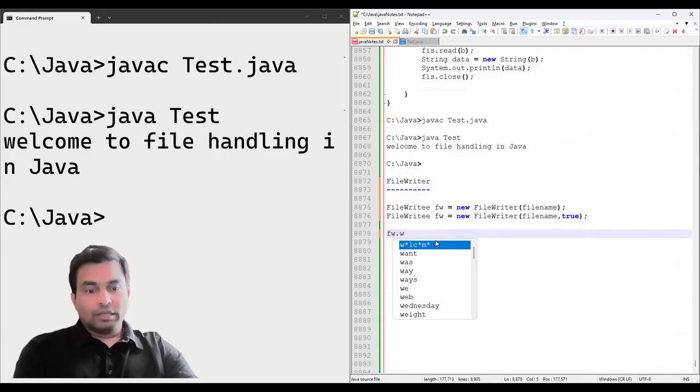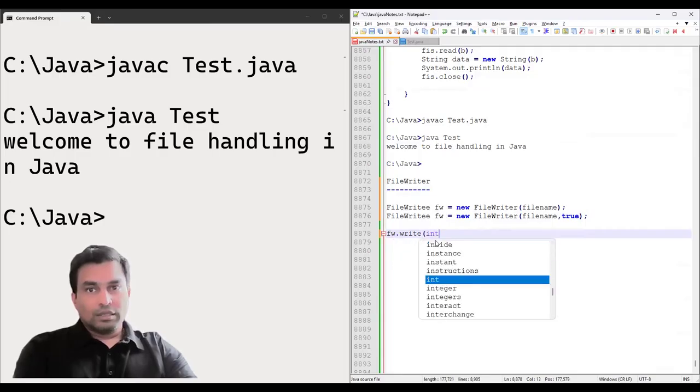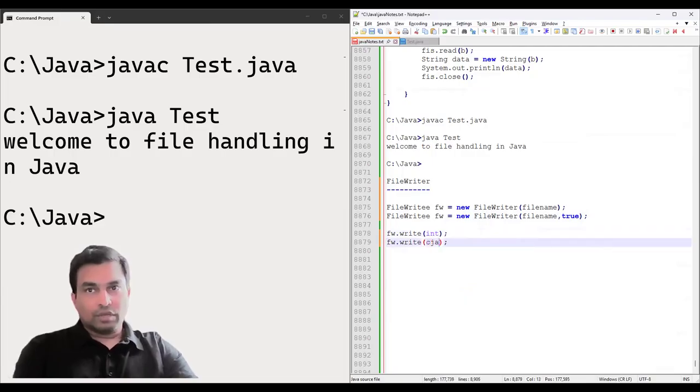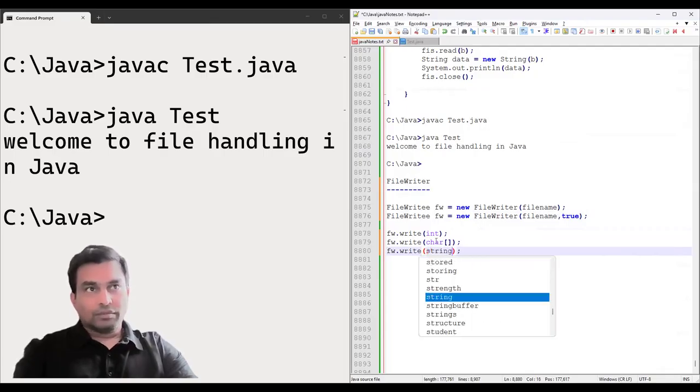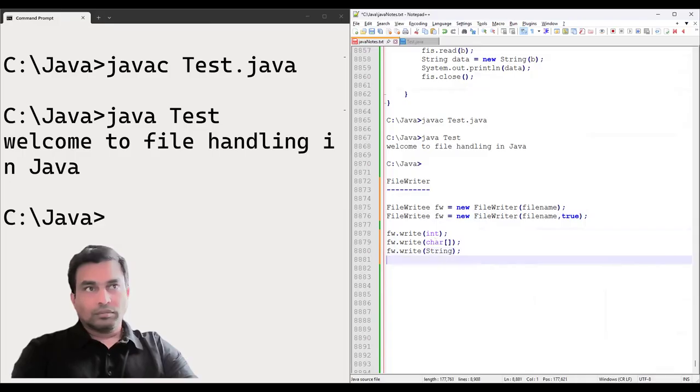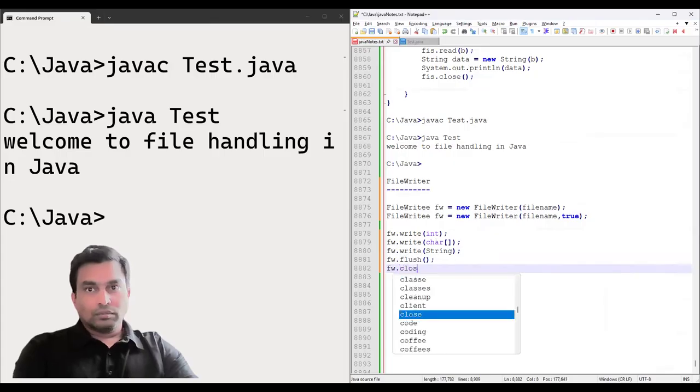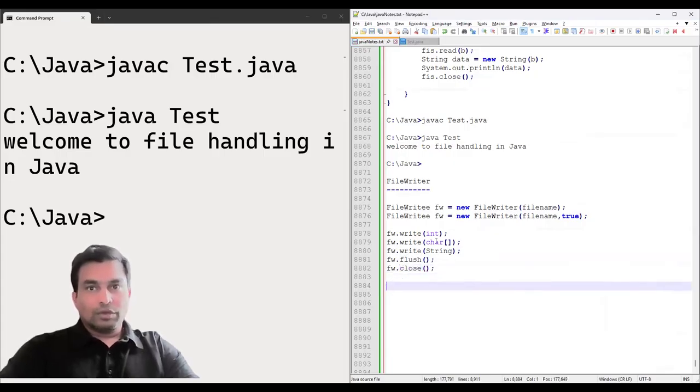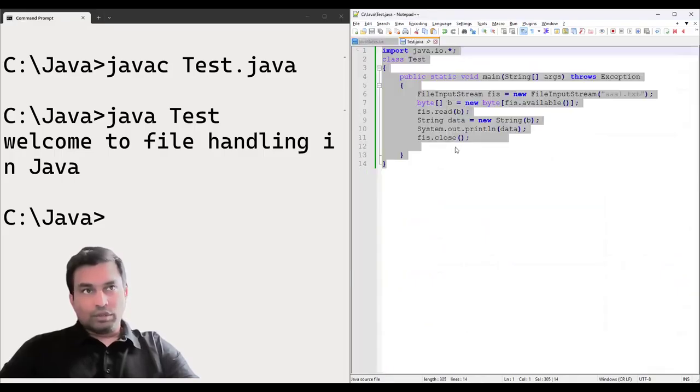Then we have fw.write(int), then fw.write(char), then fw.write(String), then fw.flush, and then fw.close. We'll use each of these in one example and see how it works.